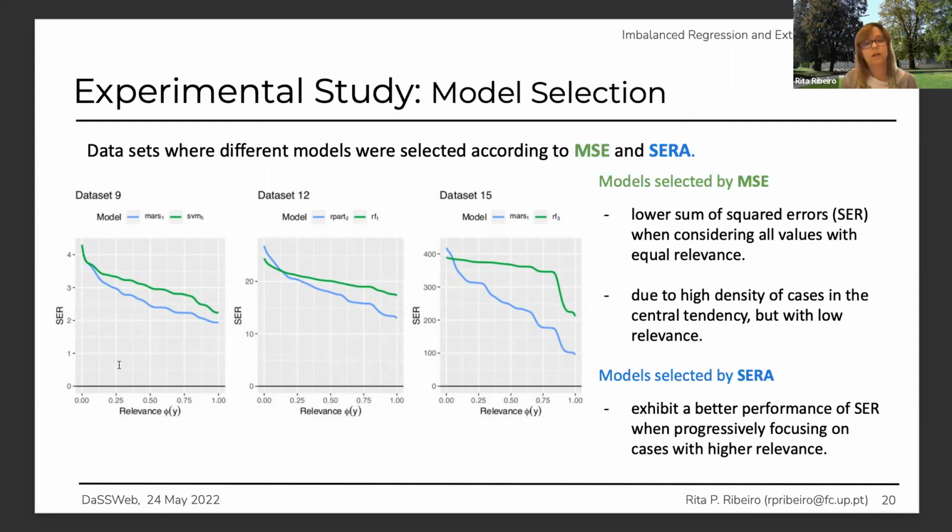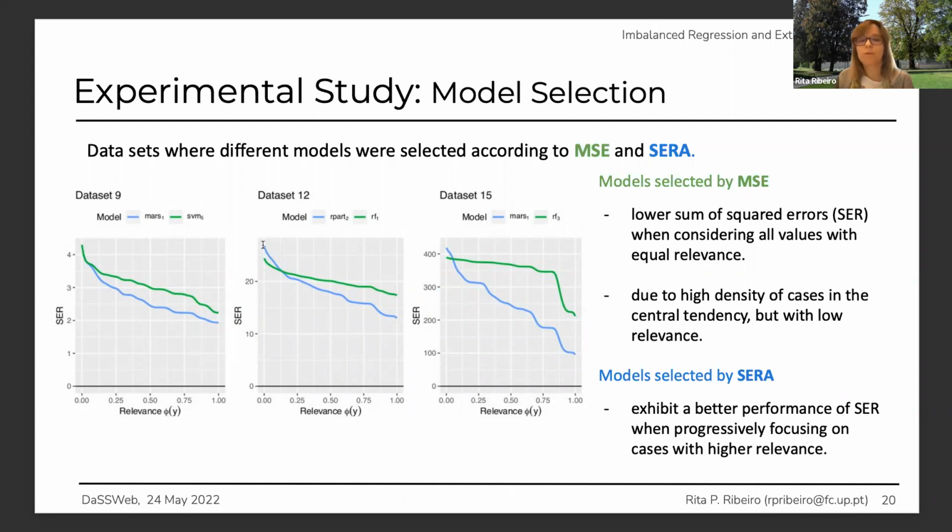So here we have a model that started at the same point as the model selected by mean squared error, but we see that regarding the SERA metric it is also smaller, making smaller errors as we move along with the increasing relevance values accounted for in each point of this curve. Here we actually see a turning point, which is okay at the beginning.